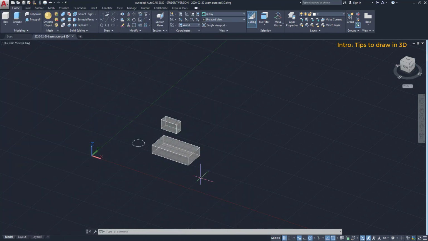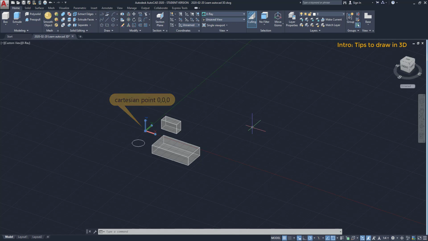Now let's talk about the coordinate system. The UCS here is in the original position when I created this file, and this means it is at the World Coordinate System, WCS. And this tab on the coordinates panel is set on World. Let's move now the UCS to another position. For example, here. Now, the tab says unnamed, and the Cartesian point 0,0,0 changed to this place. To restore the original UCS position, click on the tab and select World again.